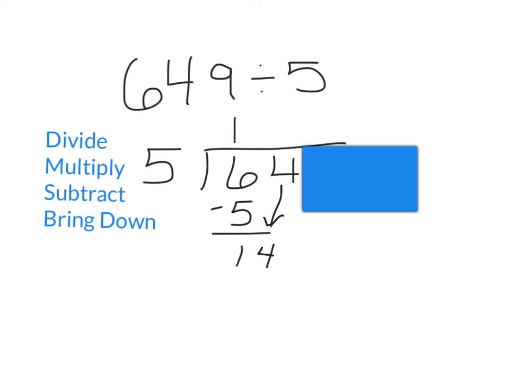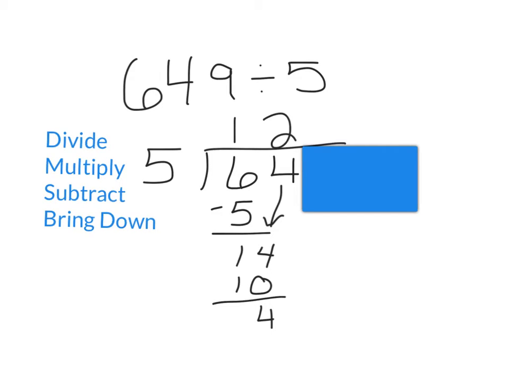And what that's really doing is taking that 100 that I have left over and breaking it into the tens place. So now I have 14 tens. So now I'm looking at how many groups of 5 can I make out of this 14 tens? Well, I can make 2 groups, which would be a total of 10 that I can group into 5s. And I would have 4 places of 10 left over.